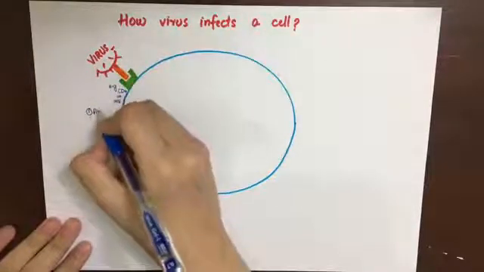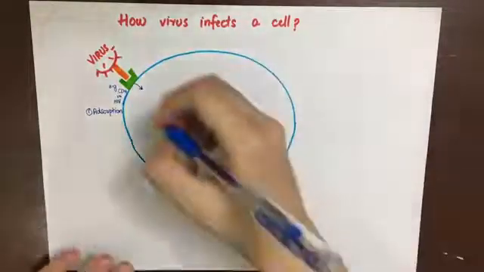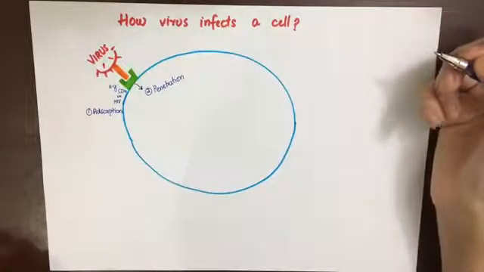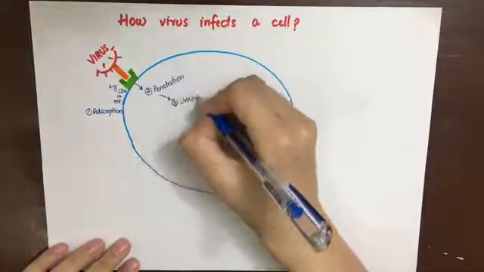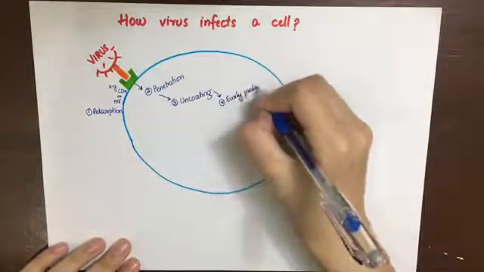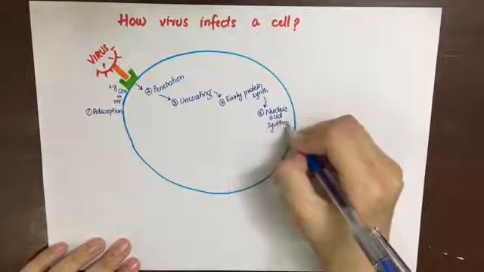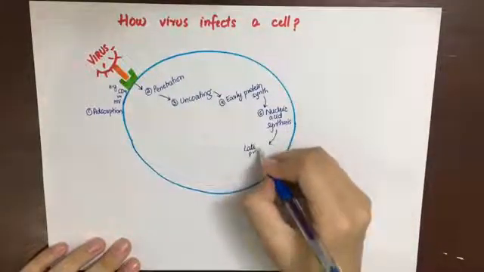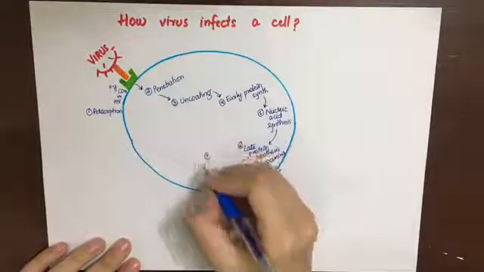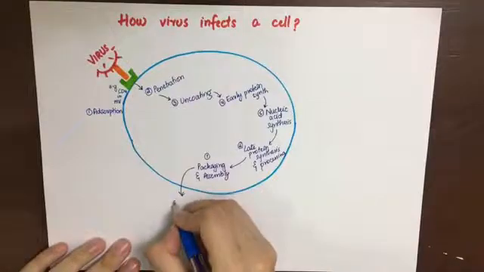After binding to this receptor, there will be the phase of adsorption where either a bacteriophage will inject its DNA or RNA, or there will be complete endocytosis of the viral particle. This phase is called penetration. After that, the endocytosed vesicle will undergo uncoating, and thus the nuclear material will be released. Firstly, there is early protein synthesis, and then there is the nucleic acid synthesis, which is the actual aim of the virus. And then after the nucleic acid synthesis, there will be protein synthesis, and new viral particles will be packaged and processed and thus released to infect more cells.